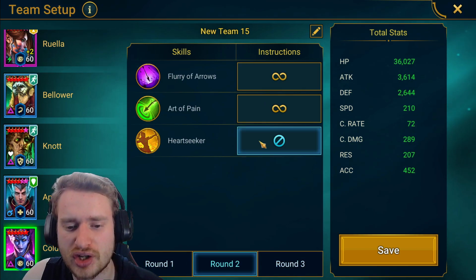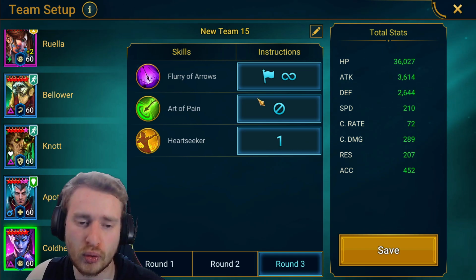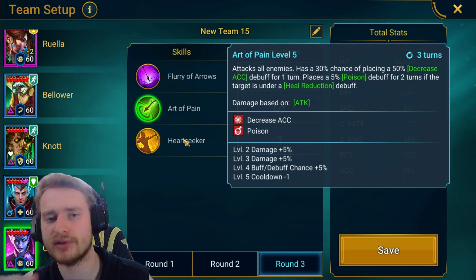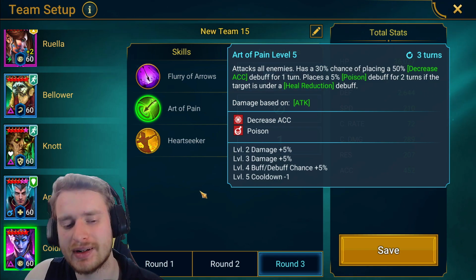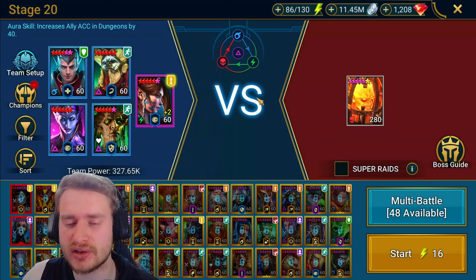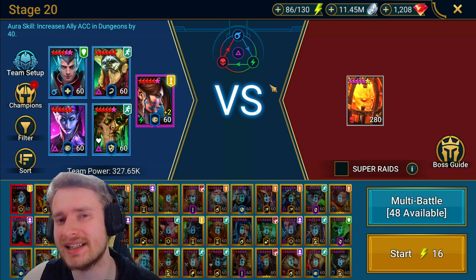And in Cold Heart, she has her Heart Seeker turned off for wave 2, and then she has a Heart Seeker priority for wave 3 with her A2 Art of Pain being turned off, and of course an opener on Flurry of Arrows. Now, if you want, you can leave her A2 turned on. I would not personally recommend it, especially if you're running her with masteries or gear that decreases her cooldowns, right? That's why I have it turned off, is because I want all those cooldown reduction effects to go into the Heart Seeker so that she can cycle around as quick as possible.